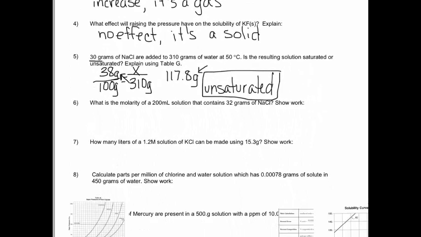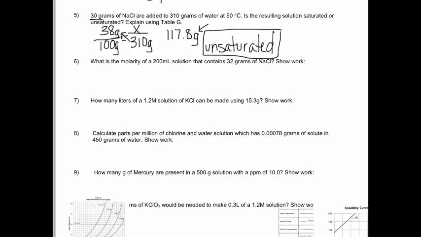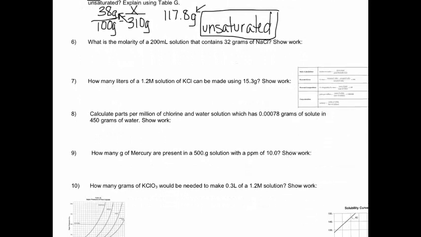All right, the next few questions are going to be based on calculating concentrations. So we're going to be using the equations from the back of our reference tables. We may be using the mole calculation, but we'll definitely be using parts per million and molarity. All right, let's look at our first question in this section. What's the molarity of a 200 milliliter solution that contains 32 grams of NaCl?